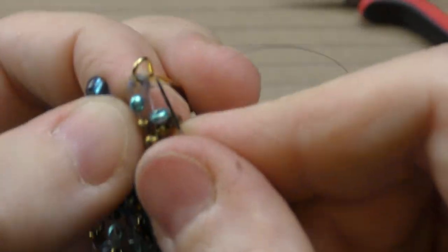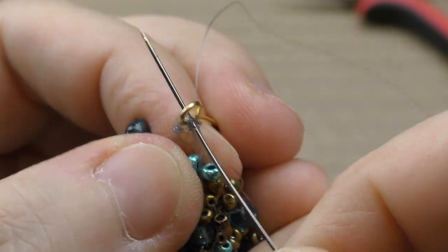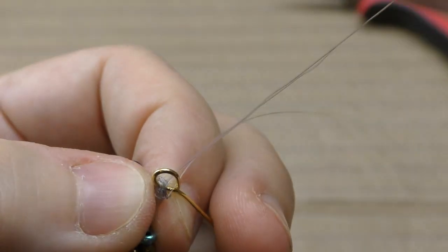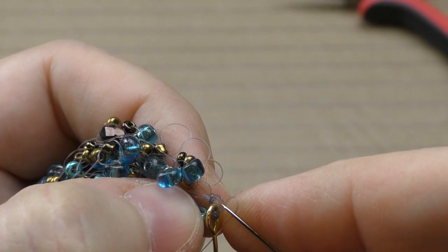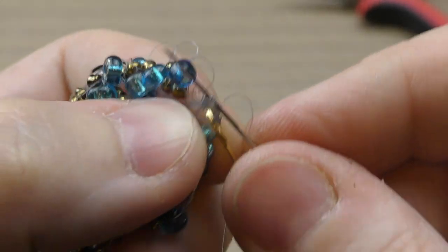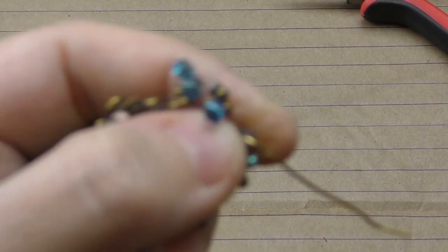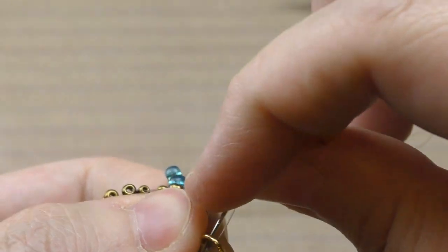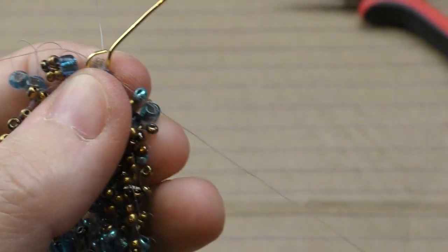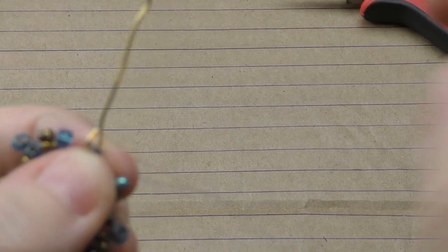Now the most difficult part is to insert the needle through all those knots, as close as possible, and pull it through. And on the other side, exactly the same. I don't know if you can see them, but the needle goes through the knots that we just made. And I make another knot. Just because the fishing line is slippery itself, you have to make sure that it's fixed inside. So we do it back and forth a couple of times. Stitch through the knot easily, no problem.